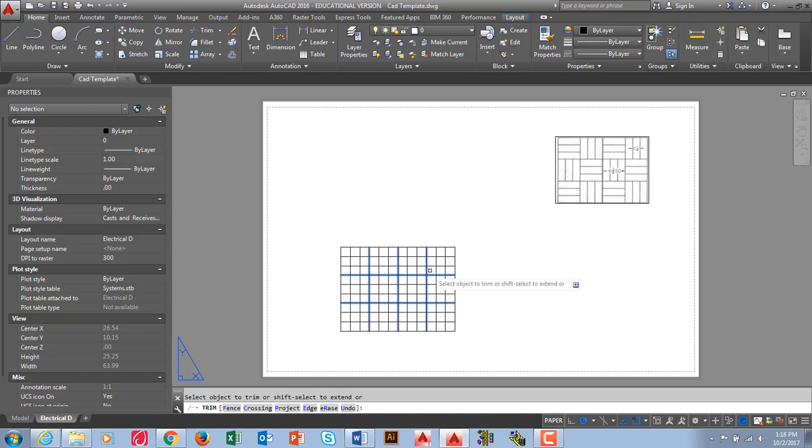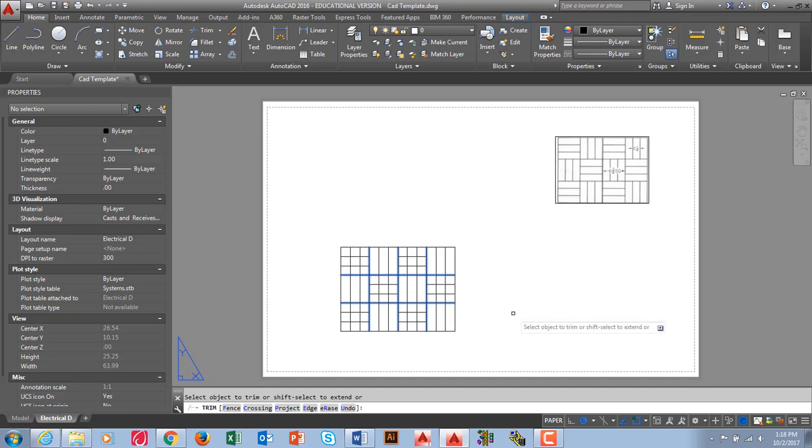Now I'm going to figure out what I want to get rid of. So notice this line comes through here, then it skips, and it comes through here and skips again. So it looks like I'm going to get rid of this line, and this line, this line, and this line. And let's do the ones at the bottom. So it looks like I'm getting rid of this line, this one, and this one. And then I'm back to this one here where I'm getting rid of this, and this, and this, and this.